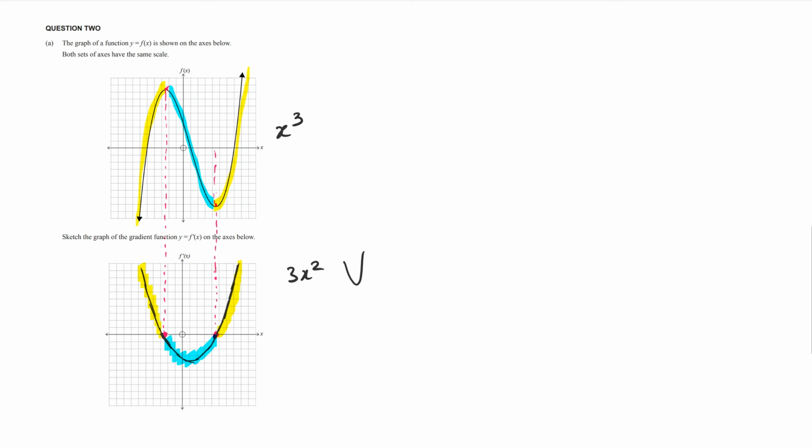So grades wise, just bear with me here, because if you have an upright parabola with the x-intercepts lined up, turning points between -3 and -2, midway lined up with the steepest gradient, turning point. Okay, so you're going to get a merit for this question. All right, now the first part is getting these two turning points correct. If you get the turning points correct, you get an achieved.